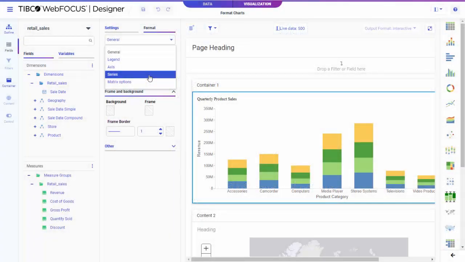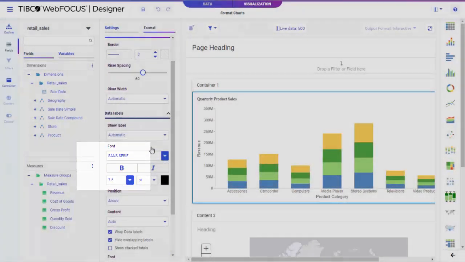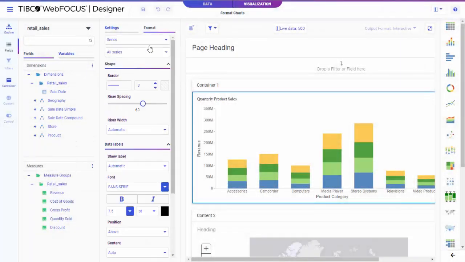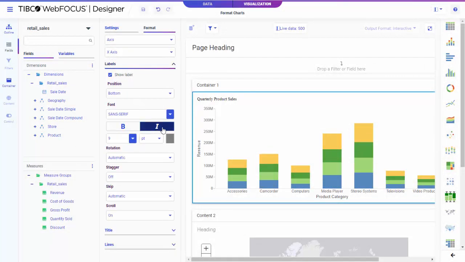You can modify the format of your chart to change how it displays information, allowing you to customize your chart. You can use the font formatter to change the display of fonts in your chart. This gives you a quick way to add bold, colored shading, or an updated font to areas of your chart. The font formatter displays in different areas of the Format tab, for example, Series and Axis. You access the font formatter from most of the tabs on the Format tab.